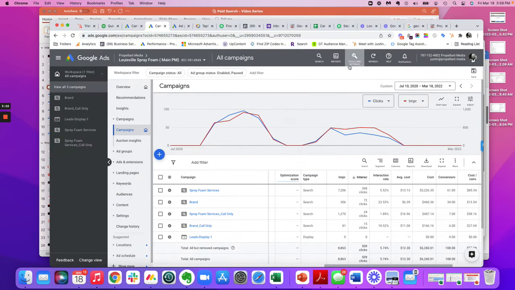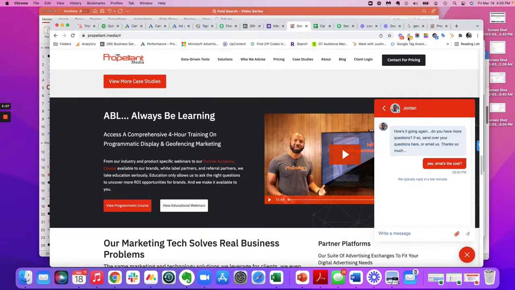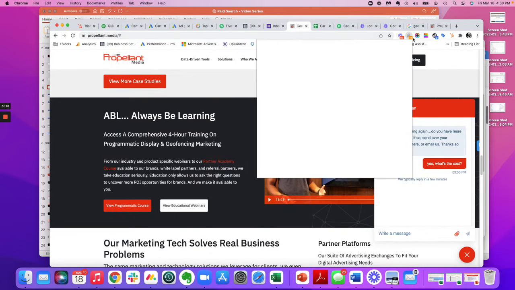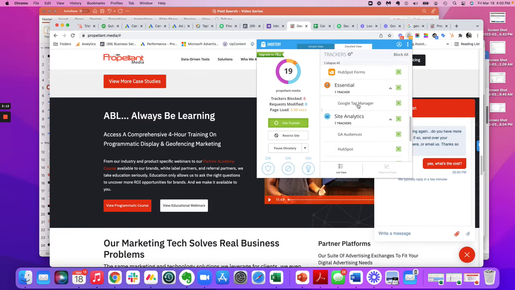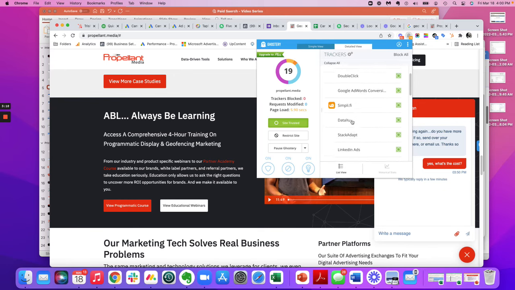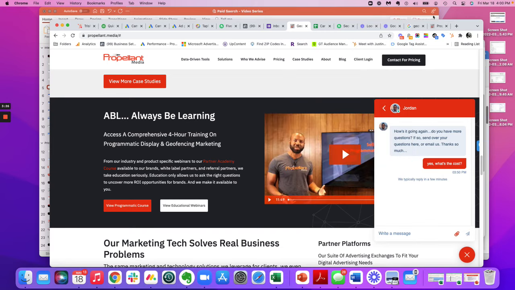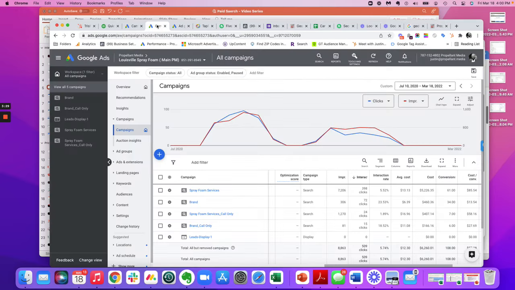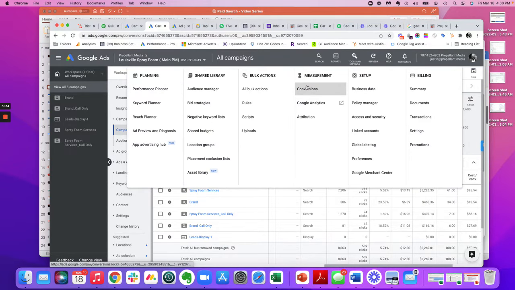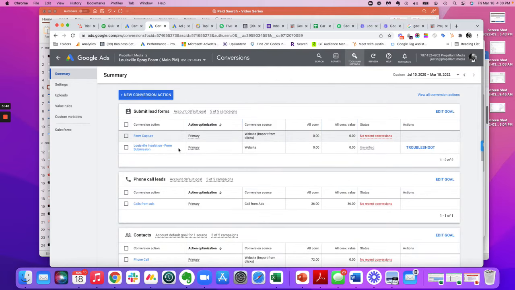What I mean by that is, yes, maybe you want to make sure that Google Tag Manager has been set up properly. Maybe you have a Ghostery Chrome extension or something along those lines, and you're saying, okay, Google Tag, got it. Great, perfect. And all the proper tags like Google AdWords conversion tracking or Google Analytics, if you're pulling audiences from Google Analytics into Google Ads, all that's fine and good. But the place that our team always goes is right in here in the tools and settings and then conversions. And we want to see, do you in fact have Google conversions set up?